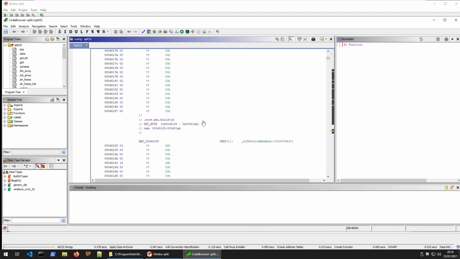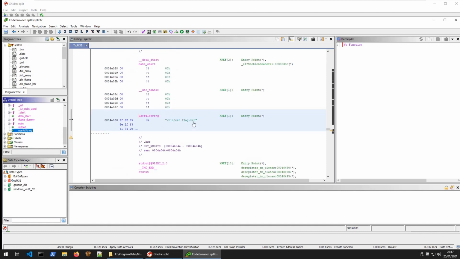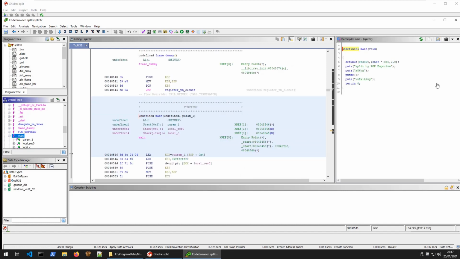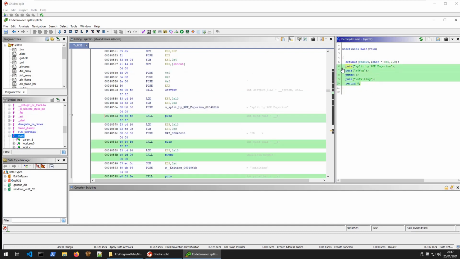Okay, so we have a list of our imports, exports. There's our useful string, /bin/cat flag.txt. We have our functions here. Go to main. Okay, and then that's disassembled, that's decompiled that for us as well.